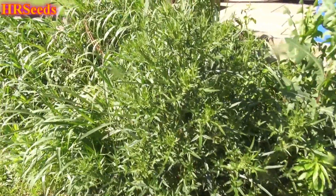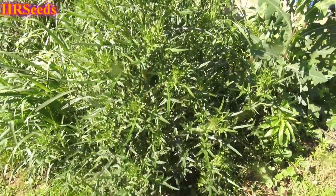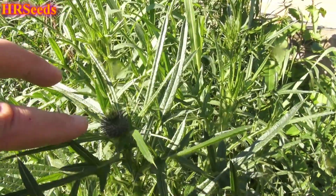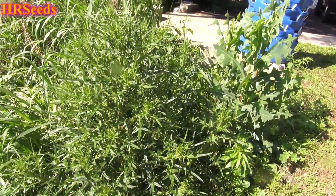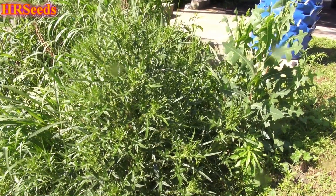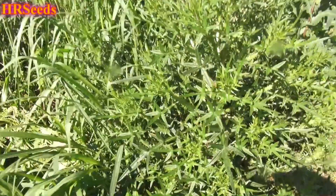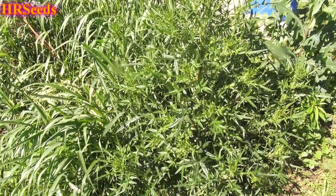It's getting bigger — you can see it's got multiple branches coming out. This thing's going to look like a tree once it gets big enough. It is starting to bud on top, so I do think it's going to get taller. These usually get about six feet tall. You can see how massive some of those branches are getting. I will again update you once it gets a little bigger and we get a flower.